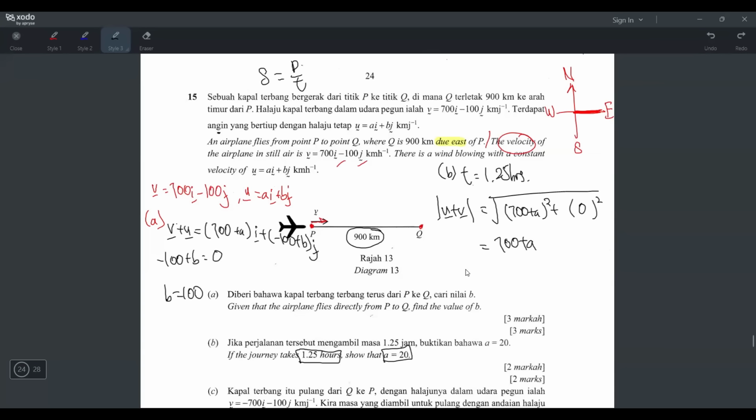Now you can use the speed formula. 700 plus A, which is the speed in kilometers per hour, equals distance over time. Distance has to be in kilometers, so 900 km, and the time is 1.25 hours. Now you can work towards finding A. Just move the 900 over, then you get your answer. Let's press 900 divided by 1.25 first, and then I will minus 700. Here is 700, correct, right? Okay, so the answer is 20. So you are done with that. They ask us to show that A is 20, shown. This is the answer.